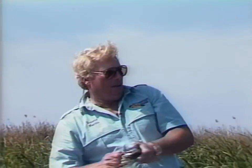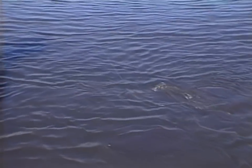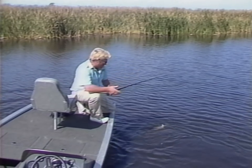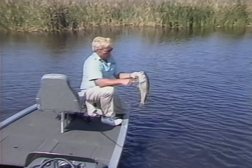I'm going to throw five to ten feet past the ambush point, hold my rod down, start retrieving it in, and hold the lure against the bulrushes. There's a strike! I got one now. Look at that — big old trophy largemouth. Big old spinnerbait bass, that's what it's all about. Big old fish in the shallow water hit that spinnerbait right on that ambush point just according to Hoyle. That was perfect.